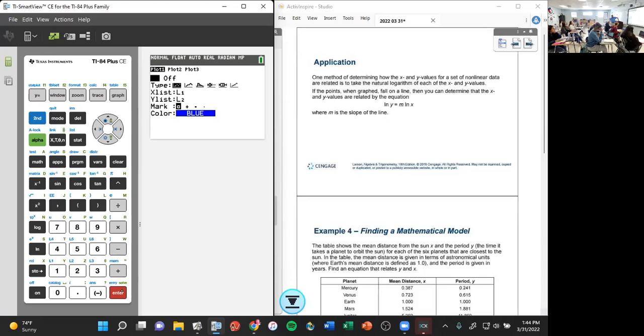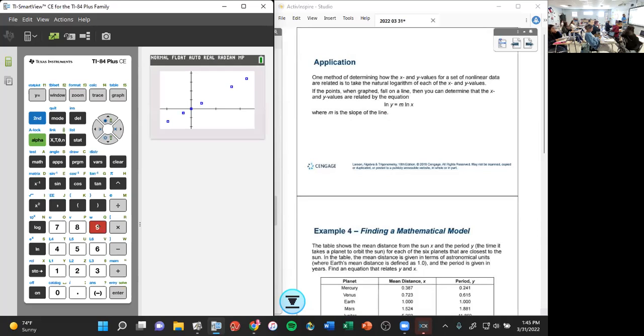Okay. Where is my X data now? List 3. List 3 was natural log of X, right? So change your X list to L3. I'm down on L1 right now. Second, 3, I just changed it to L3. My new Y data is in second, 4, enter. I want to see my data. I want to see all of it. How do I do that? Zoom stat, zoom 9. Now, there's my new graph.